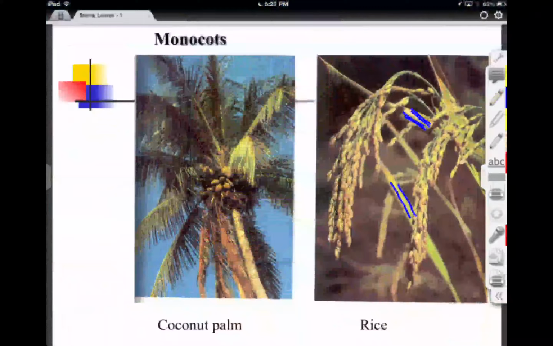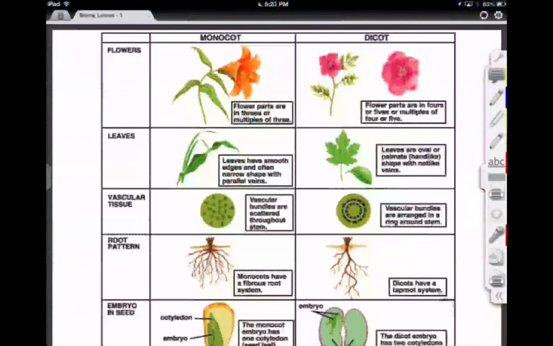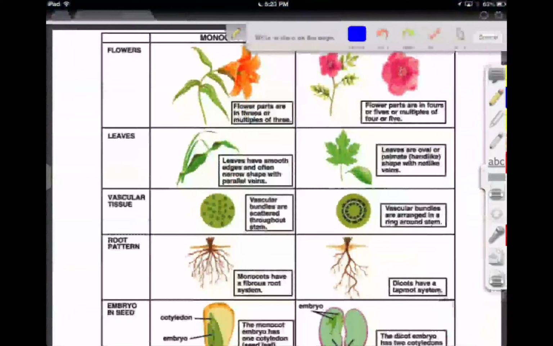Again, here's our monocot and dicot chart. I won't spend too much time with this. Suffice it to say that unless you arrange your xylem, there we go, towards the inside, if you don't put that xylem towards the middle and do that for all of your veins, you will not get the potential for rings of woody tissue. You just can't. So it would be in your interest to make sure that you know this chart. You've seen it before, it's been in other presentations. It differentiates the monocots from the dicots, and you really do need to know that. I'm just going to move on a little bit.